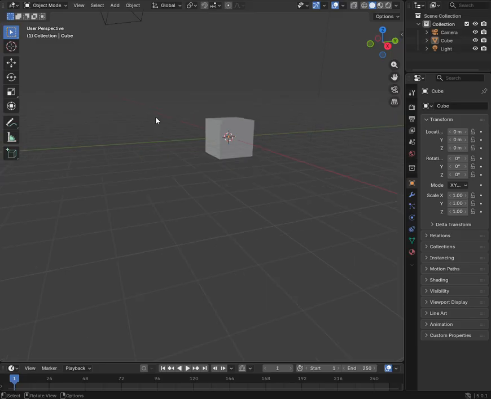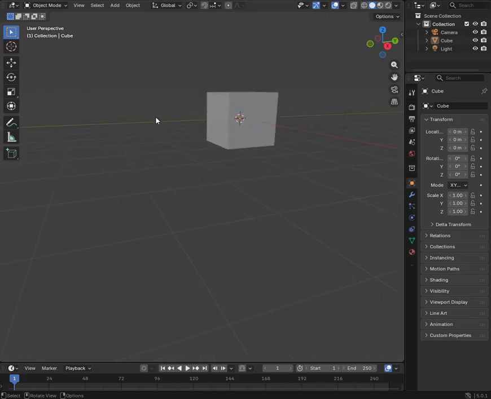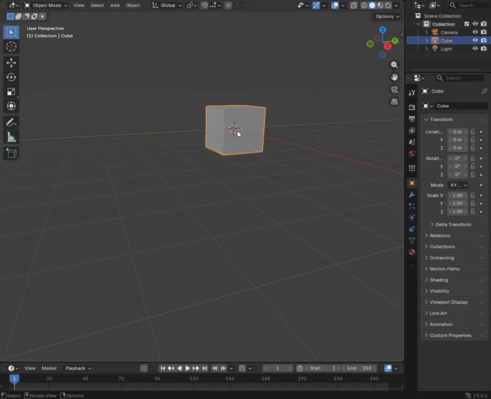Likewise, you can use the scroll wheel on the mouse to zoom in and zoom out. To select an object, you just need to select it, and to deselect, just select outside anywhere. If we have more than one object, hold shift and select those objects. In order to select everything present inside your 3D view, press capital A, and to deselect, just click anywhere or press capital A again. Notice that when you select something, it will be highlighted orange.